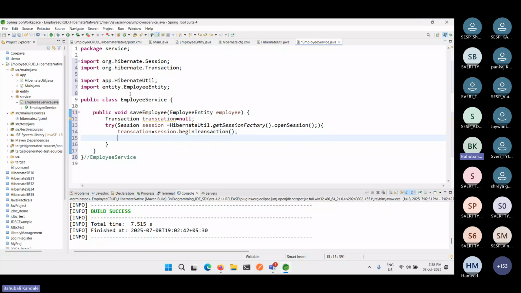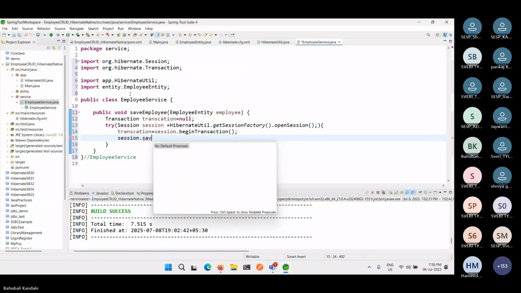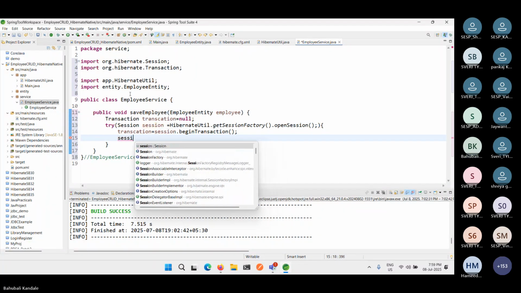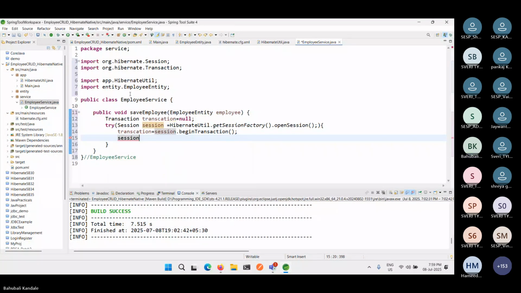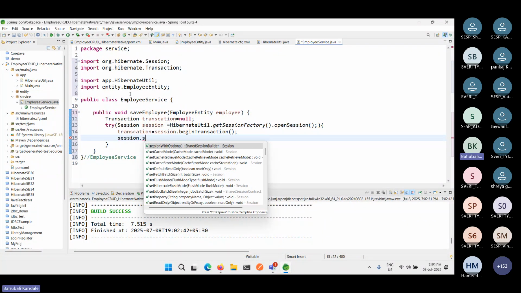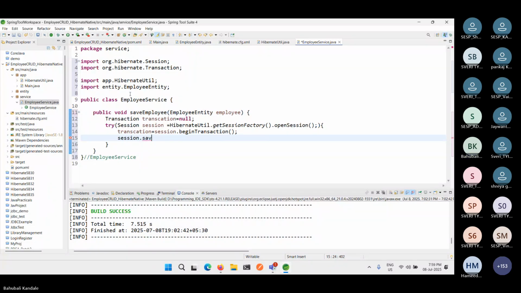So I invoke the session dot save method, which saves the employee object.